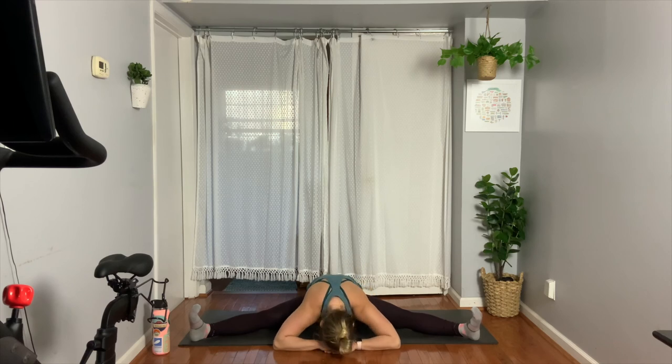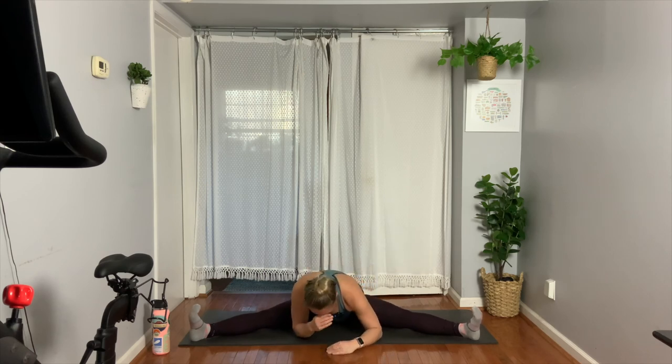Or maybe you move forward a lot bit. Whatever works for you. Again, that block can go right here. Your head can go down. My body is craving to be here for like 2 minutes, but we're not going to do that. But you could do that. It's an option. Three. Two.